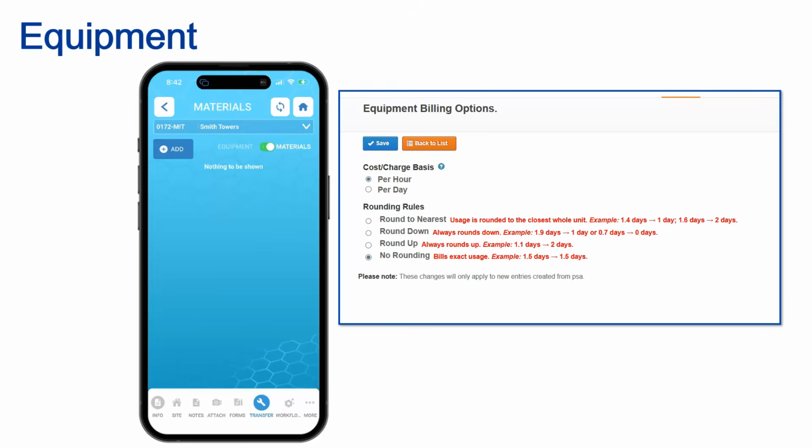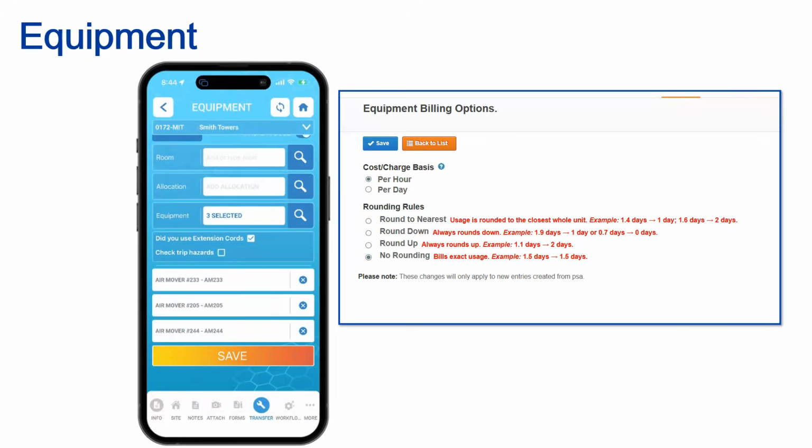We also have equipment billing options available in the back end of company settings by going to settings and company settings and in equipment and inventory, and you can see the cost and charge basis and rounding rules set up to your company's options. Once I have selected my equipment from my equipment picker or scanning, however you decide as a company, once I select Save, that equipment is essentially placed on the job site.